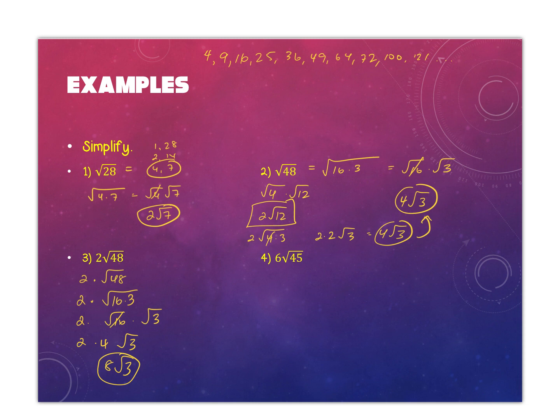And the last one is 6 times the square root of 45. Well, 45, I can break it into 9 times 5. And I know that the square root of 9 is 3, and it leaves me with a 5 in there. So 18 radical 5, or root 5. And so again, I can do that.